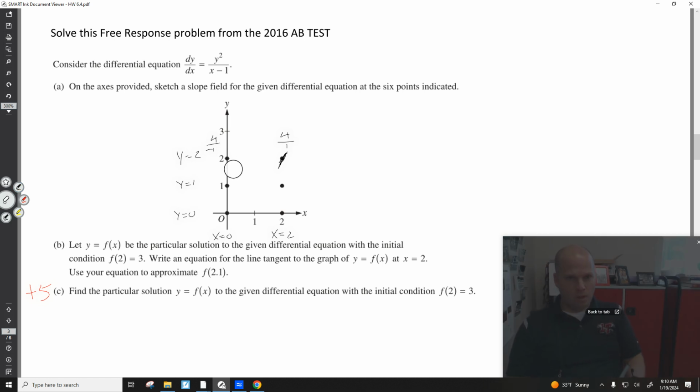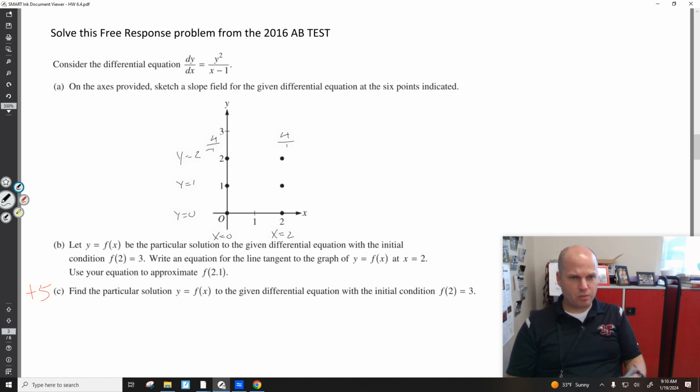Excuse me, probably should be steeper. If y equals 1, the top is 1. If y equals 0, the bottom's -1. The bottom's 1. So this is -1. This is +1. If the top is 0 and the bottom is -1, we get 0. If the top is 0 and the bottom is 1, we get 0.